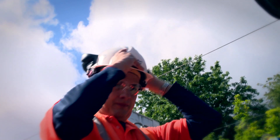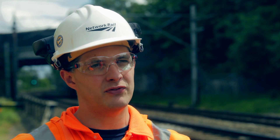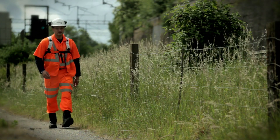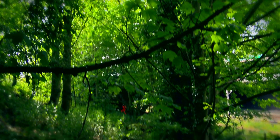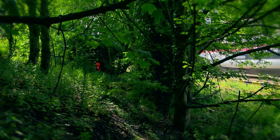We love trees but some pose a risk. They can be diseased and drop branches. They can fall into the power lines or onto the track itself. In autumn, fallen leaves on the track create an insulating barrier, and signalling failures arise because the signalling system relies on the contact between the wheels and the rails.